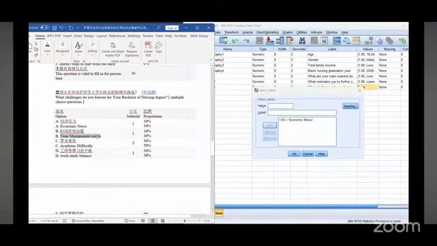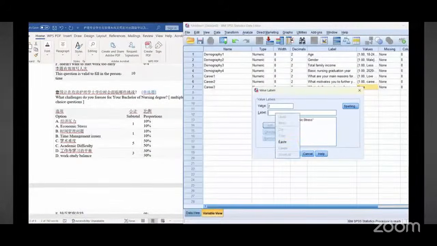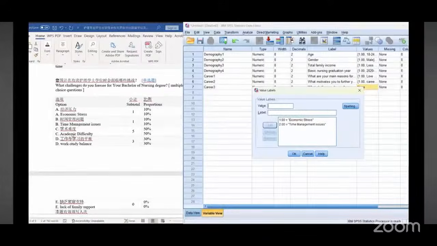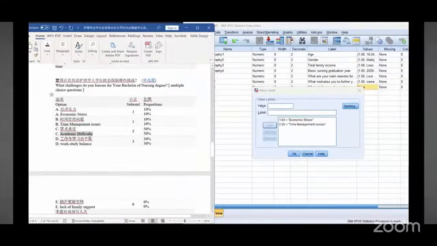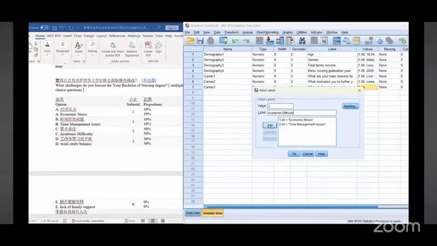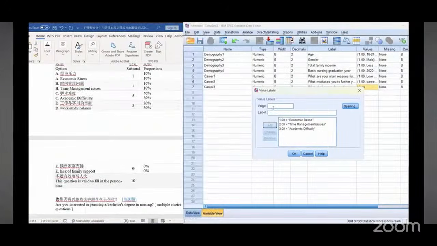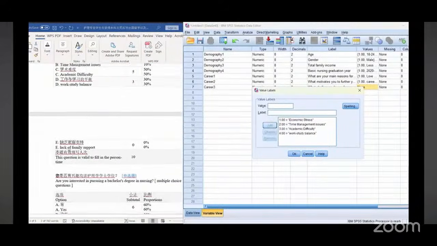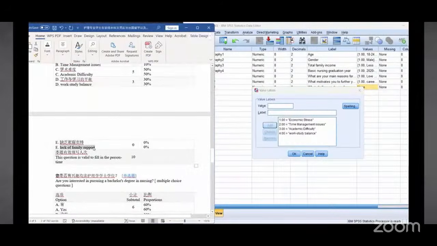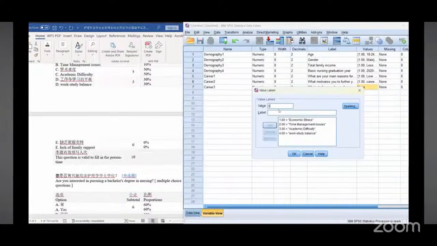Letter B, time management issues. So this is number two. And then academic difficulty. So this is number three. Letter D is work-study balance. Number four. And lack of family support. Number five.